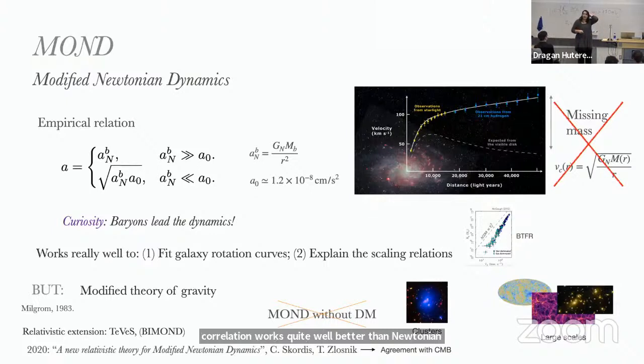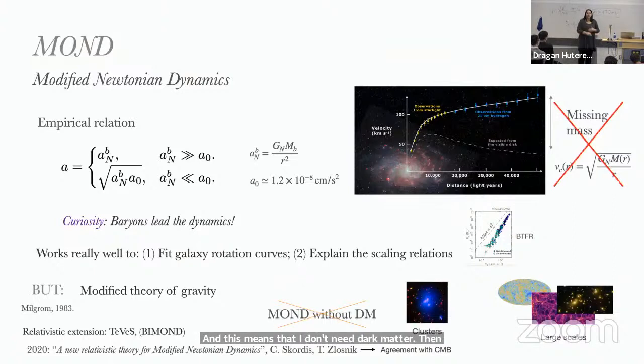Right, and also it explains the baryonic Tully-Fisher relation, remember we talked about it, this very tight correlation between the velocity and the mass. What Lambda CDM cannot explain, this empirical relation can. So if we're not thinking about modifying gravity, this works. So the question now is, why does it work and how can we make this into a paradigm that makes sense? And that's when Milgrom came and said, let's modify gravity. Let's write a modified gravity theory that has this acceleration. And this means that I don't need dark matter then, right?